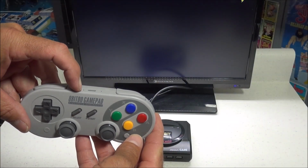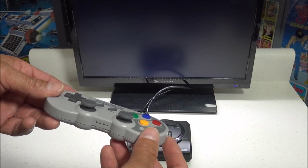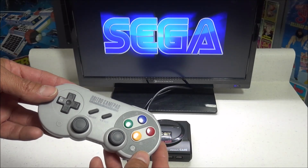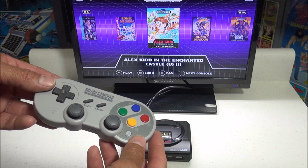Now I'm going to show you how to set up a wireless Bluetooth controller made by 8BitDo. First thing you want to do is make sure your Mega Pi case is in the off position. Now go ahead and press the pairing button on your 8BitDo controller. Once that's in pairing mode, go ahead and turn your Mega Pi case back on. Now your controller should automatically sync up, and the mapping should be automatic as well.